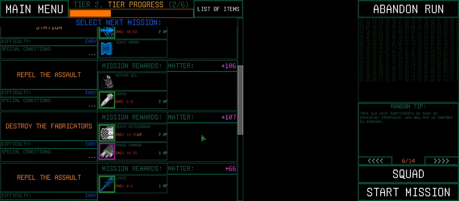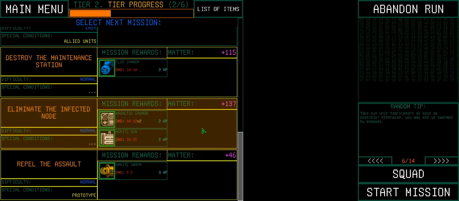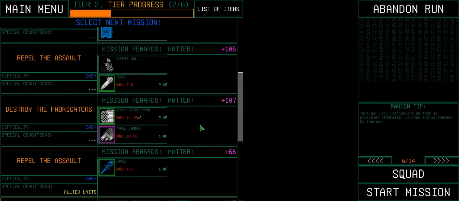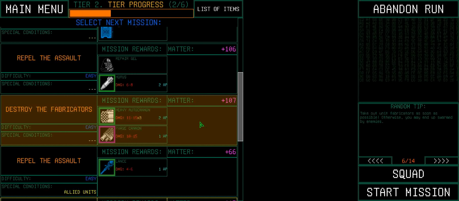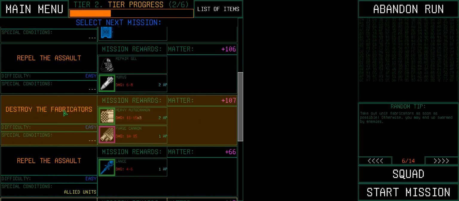Extra 30 matter, Tim. I think, everyone, we have to do this one. I think we really do. We have not done a Destroy the Fabricators, and I might end up using the Phase Cannon. So, let's go ahead and do this one. We'll do it for 107 matter. Let's go ahead and do it.